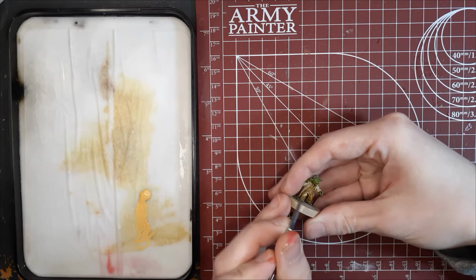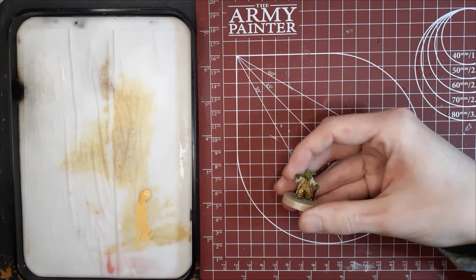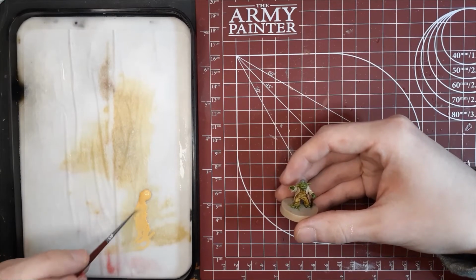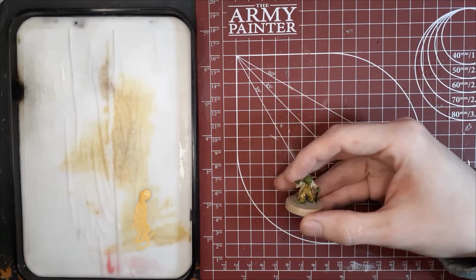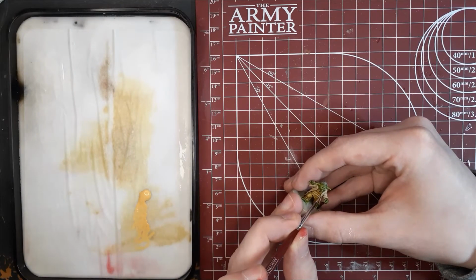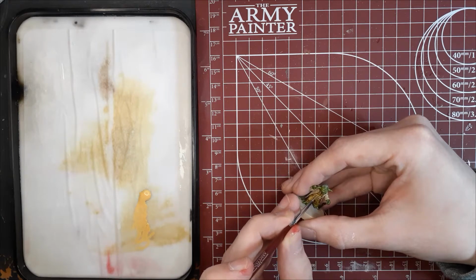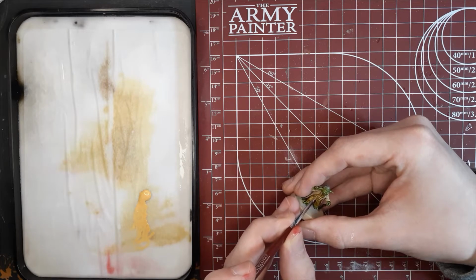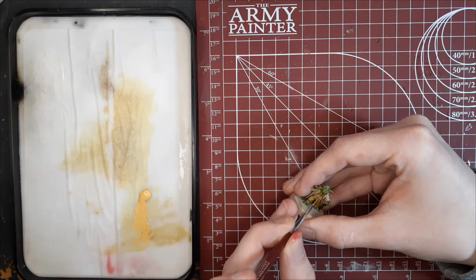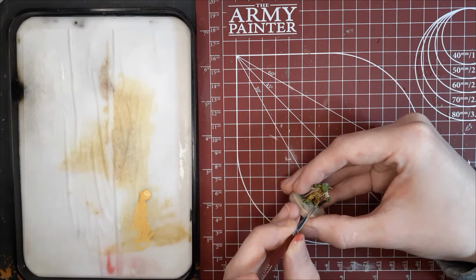And throughout this video, you'll see me testing the viscosity and quality of the paint on my thumb. I do that quite a bit. You can use a paper towel or your thumb or any kind of paper really to test your paints. I do this just to make sure my paints are thin enough and to wipe off any excess on my brush before I use it on the model. And with the standard acrylics, you want to give them about 10 minutes to dry.